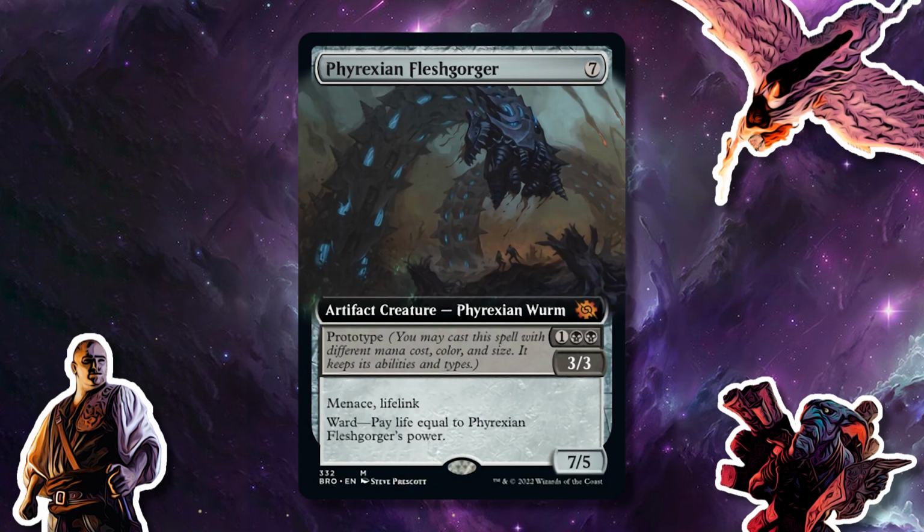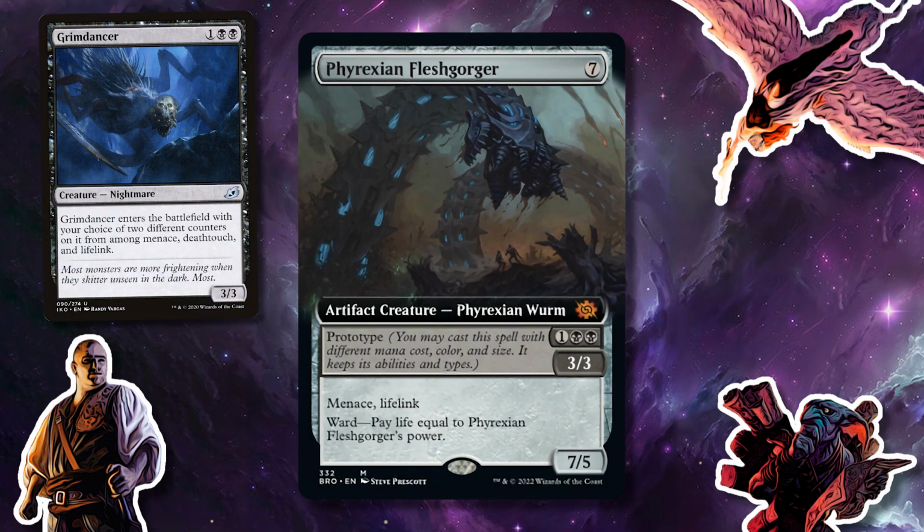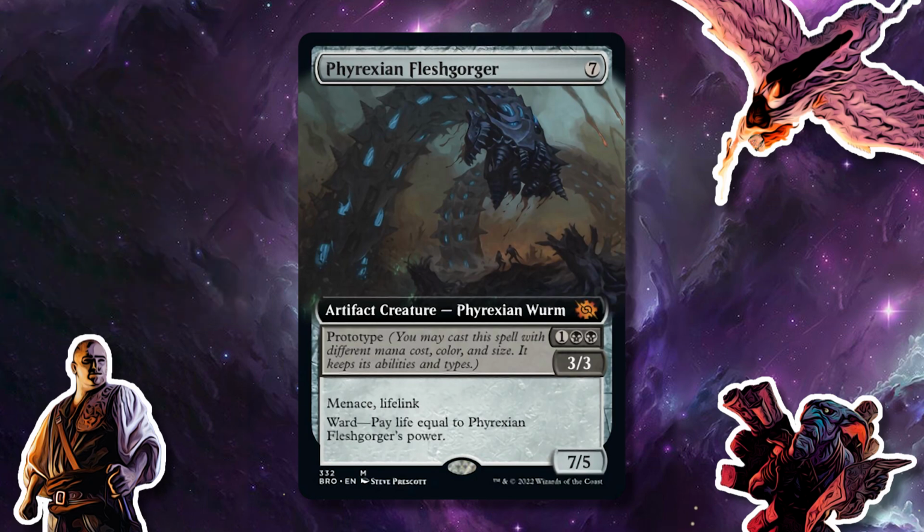On the plus side, this is not Vampire Nighthawk. This is an aggressive Menace lifelink creature. The thing this is actually most akin to is Grim Dancer. Grim Dancer, exactly. Grim Dancer had the chance to put the Death Touch token on in certain situations, which this does not have. That said, this thing is also disgusting as a 7 mana card.